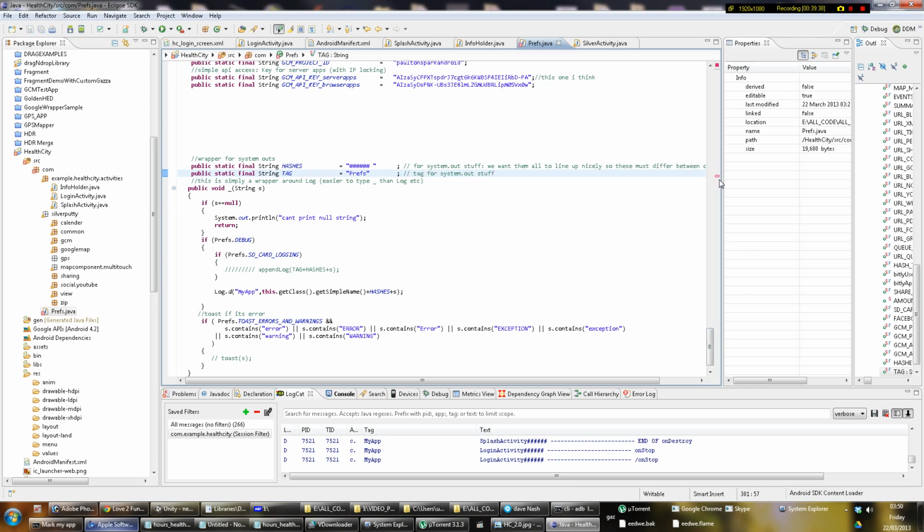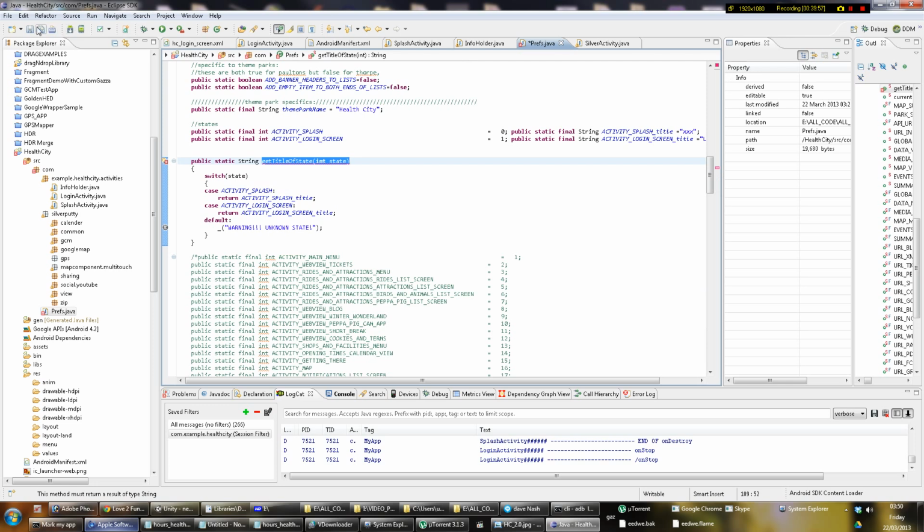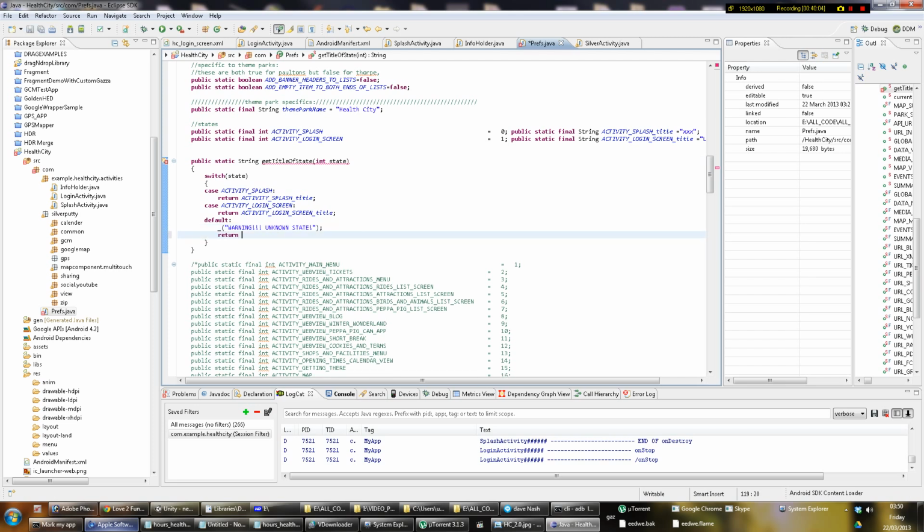That should just work, and we have to make it static. And then you can't get this anymore when that happens, but we don't need this. We just want tag, which is prefs. Now that should work. Why doesn't that work? So we'll just return an error message here. And we know it's gone wrong.